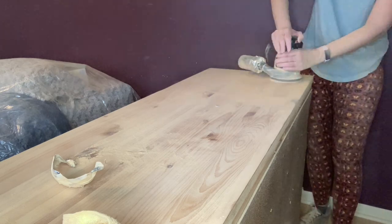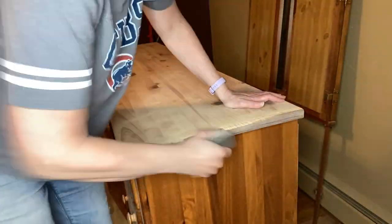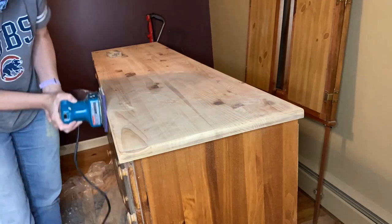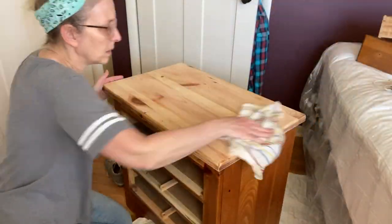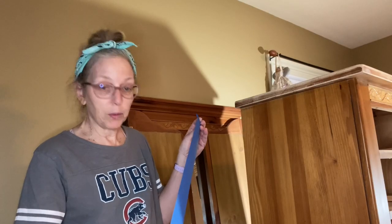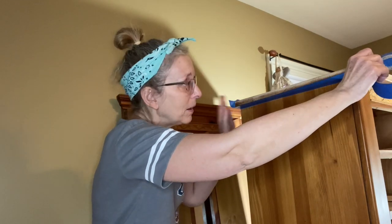It looks like it's snowing in here! I've got all three pieces sanded on the top. I need to sand the edges of this one, and the armoire paint comes tomorrow. I tried a Makita finishing sander on the doors and it was a complete disaster. Just like the other two pieces, I started with a hand sander and then went to the finishing sander — and that was like a dream. Then it was time to clean up the furniture with some vinegar and water and get it ready to paint.